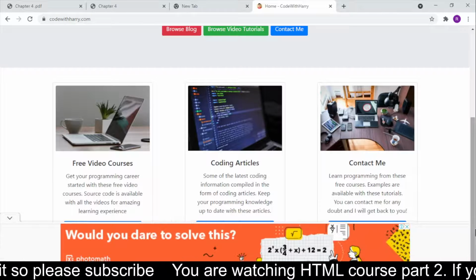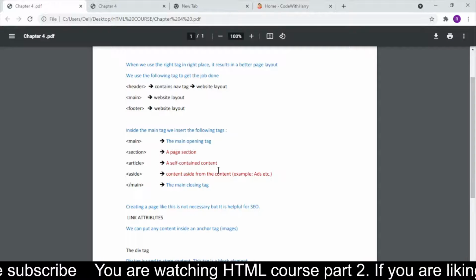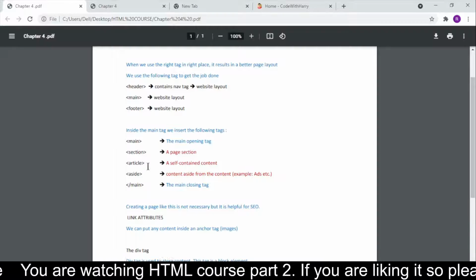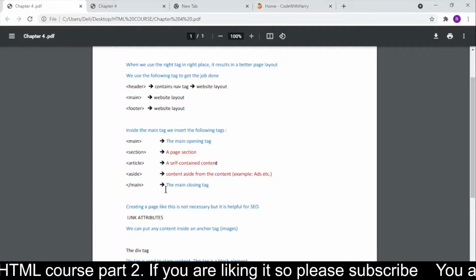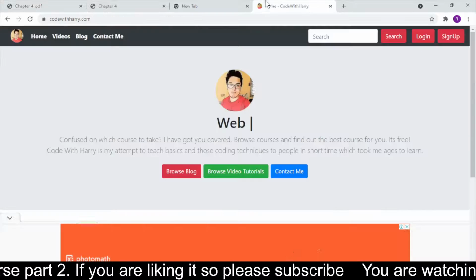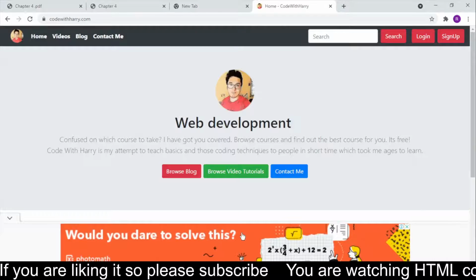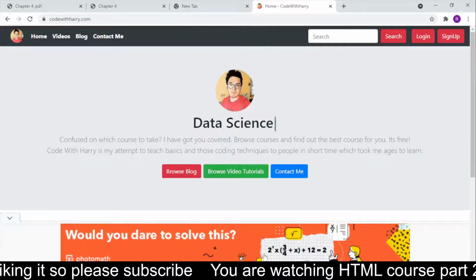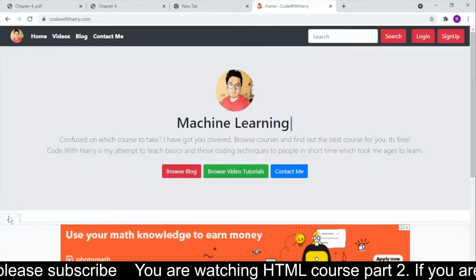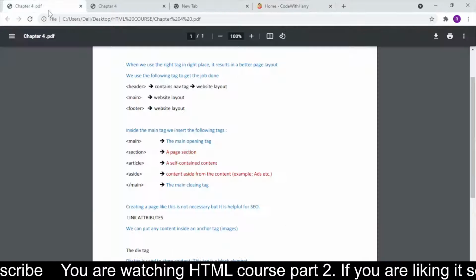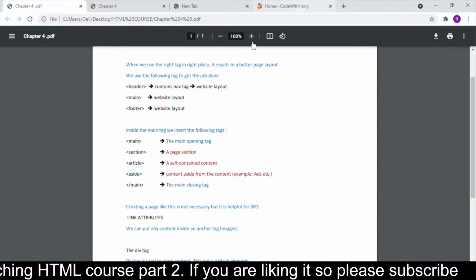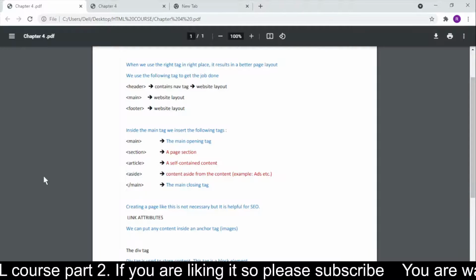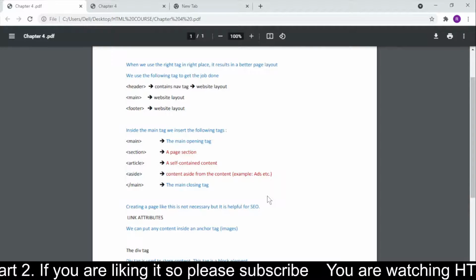These are not a section or an article. This is content aside from the content. This is not content. Who would like to solve these cube robots and things like that? We don't want it. So that's the aside tag. All this comes in the aside tag, and then comes the main closing tag.